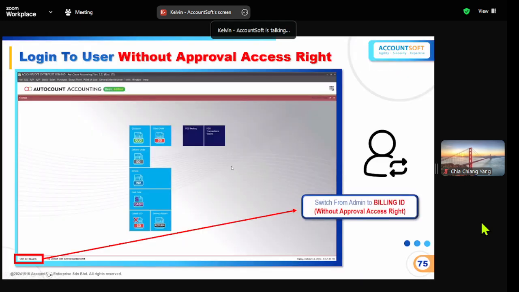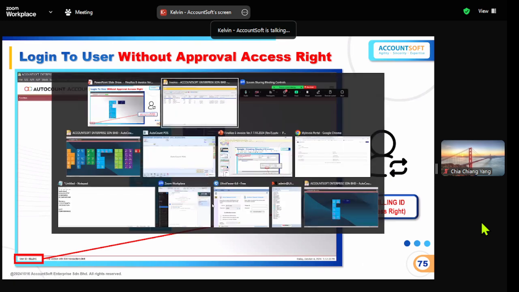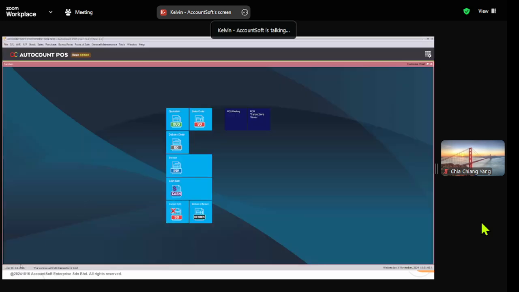So I will show you a sample. If I am the billing department and I don't have any approval access to approve the documents, I will log in to my billing user ID, which doesn't have the access. I only have the access to do the invoice and submit for approval.